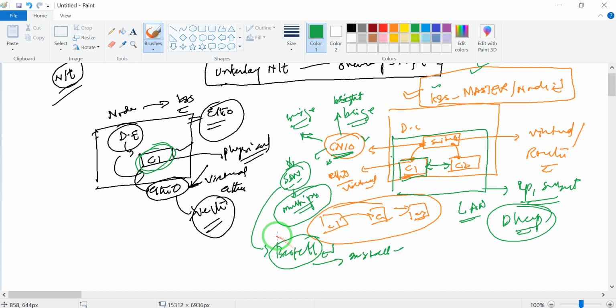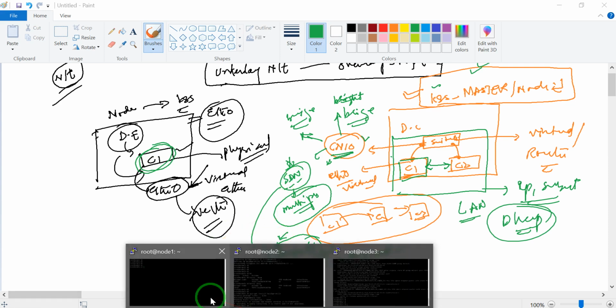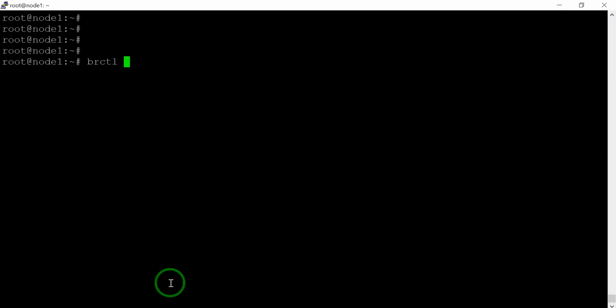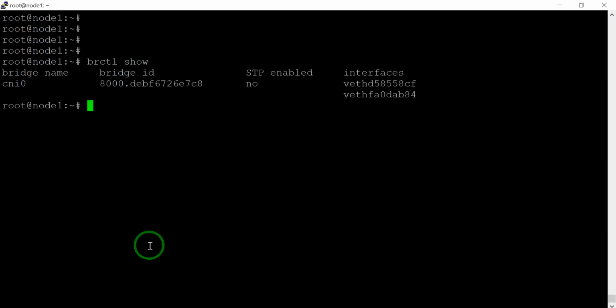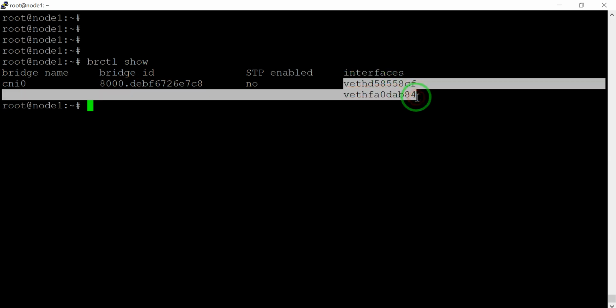Then this command will be available. Let's see how many switches we have in my master node. brctl show. There is one bridge, one switch, named cni0, and it has interfaces attached to it.